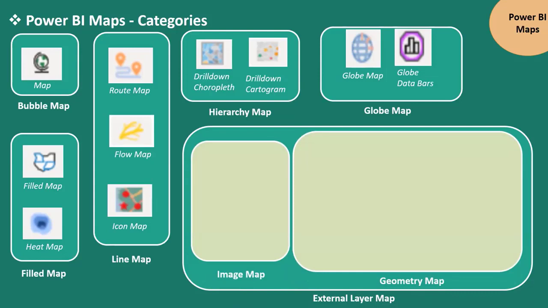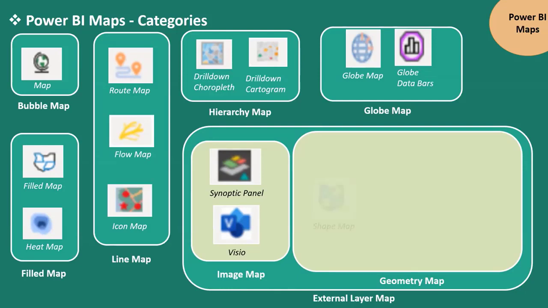And we have also geometry maps. When I say geometry, it's mostly a vector file. It's a file where we create topology. So within the image maps, we have synoptic panel and Visio. For example, in Visio, we can make an image of a classroom, and then import it within Power BI and connect it to our data set.